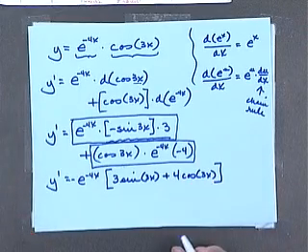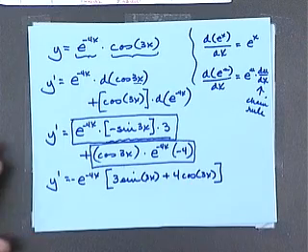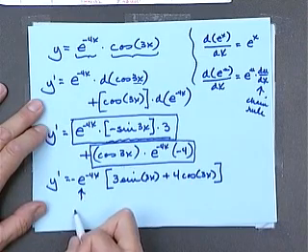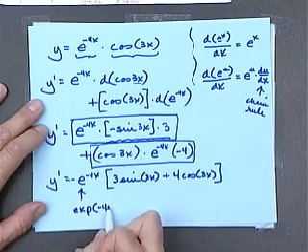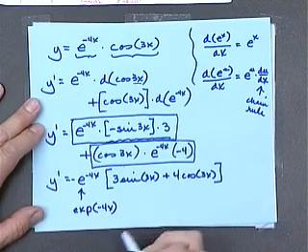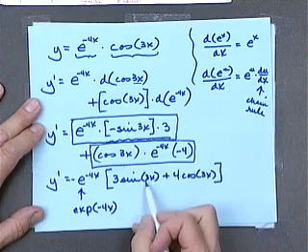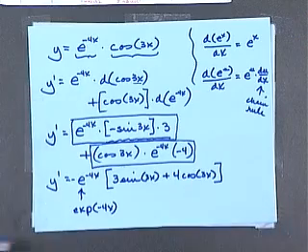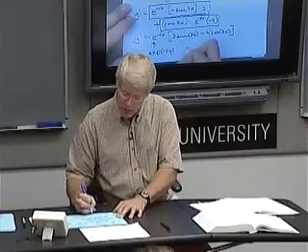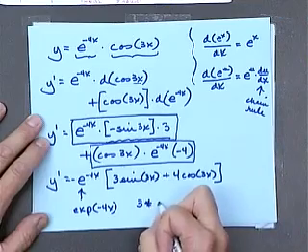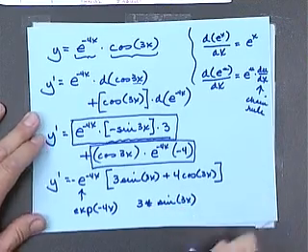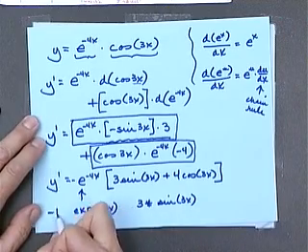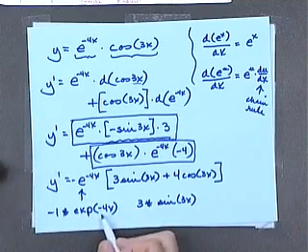Everybody in agreement on the answer? Now let's think about coding, WebAssign type issues. E to the negative 4x is exp, parenthesis, negative 4x, so that might be an issue. Sine, you do need to use parentheses around the 3x. And if it's still not liking it, I keep going with different iterations. I'll come down to 3 star sine 3x, and then it has to pick that up as multiplication. And I could do the same thing, negative 1 star exp negative 4x.